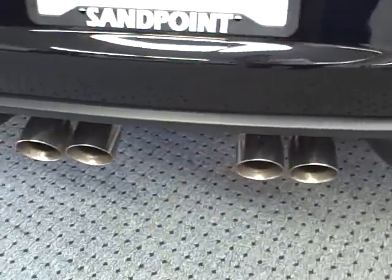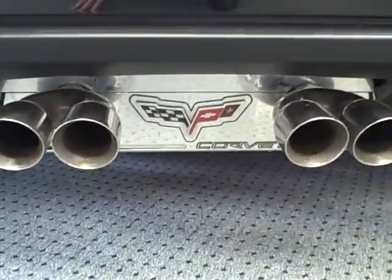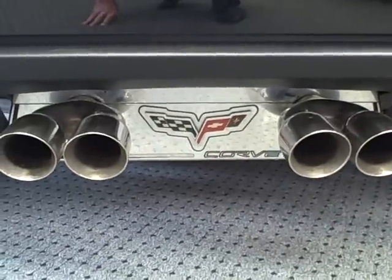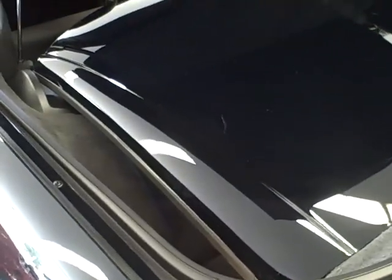Around the back of the vehicle you can see the exhaust. This one is equipped with an accessory — it's just a cover or a plate over the exhaust there. Looking into the trunk area, you can see the glass top — it stores right in there. It's specially designed to store it, and then of course the cargo cover for the top area.